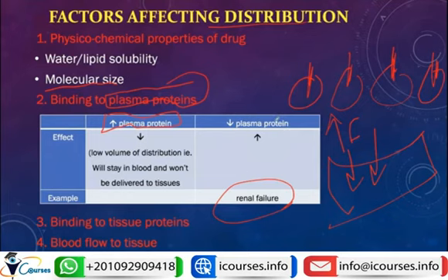Also, we mentioned something about this when we were talking about vitamin A metabolism. We said that vitamin A, after absorption and passing into the liver, will be bound to a plasma protein, the RBP. So it is the same concept. Any drug will be bound to a plasma protein. Also there is binding to tissue proteins, as we said with vitamin A, there is the interphotoreceptor retinoid binding protein. The blood flow to the tissues also, the more the blood flow, as we said, the more the distribution.